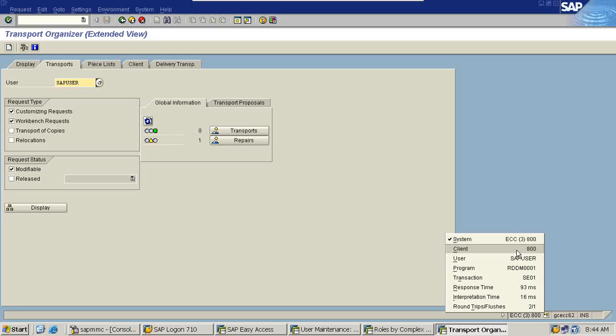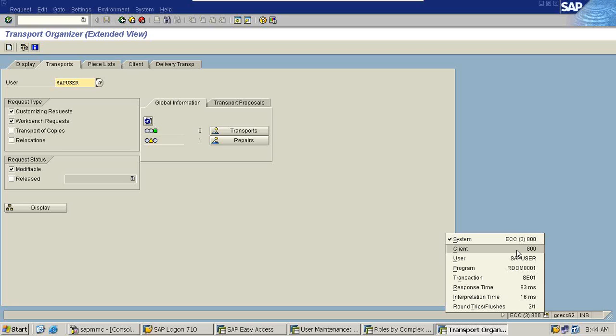So that is client dependent and client independent. In SAP, the data can be classified into these two types: client dependent and independent.